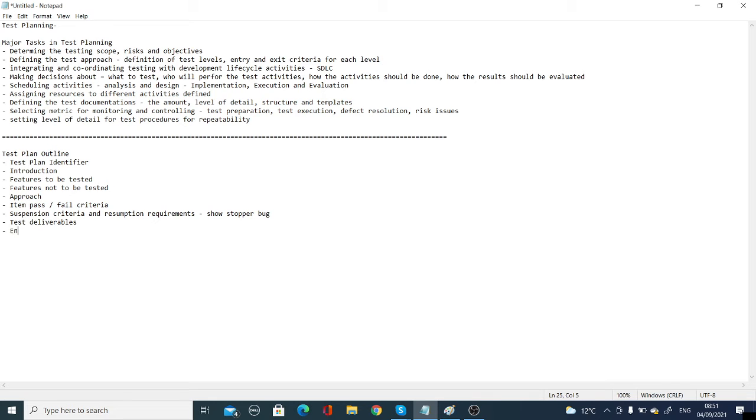Environmental needs. Whenever you are going to start testing, you can't simply test. What tools are you going to use, what programming language, what database, and how are you going to configure them? They are all your environmental needs.